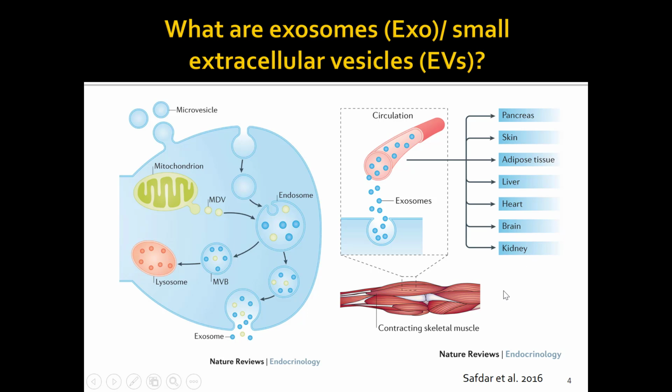More recently, we've been interested in what are known as exosomes, and now referred to as small extracellular vesicles that are produced by most cell types. This is a diagram of how these exosomes are produced, and I won't go into the details of it, but it's safe to say that these exosomes, or small EVs, are produced through a coordinated process that are then eventually released into the interstitial space of the cell. And then in muscle, they can be released by muscle and eventually enter into the circulation where they can have endocrine effects. We're more interested, because of our interest in the muscle vasculature, that interaction, in the paracrine regulation of small EVs on endothelial cell and muscle function.